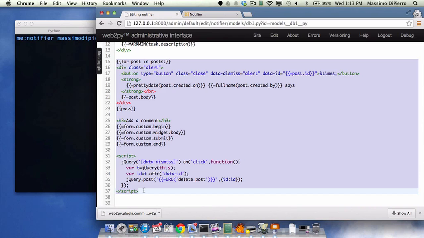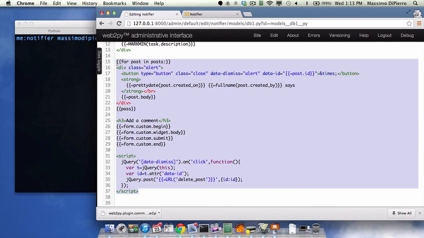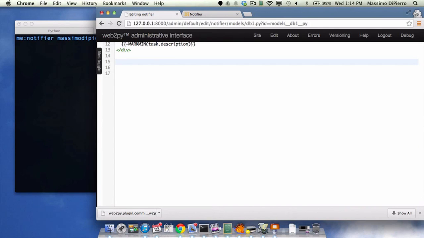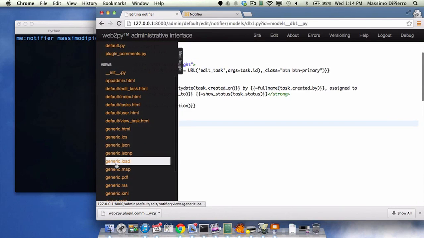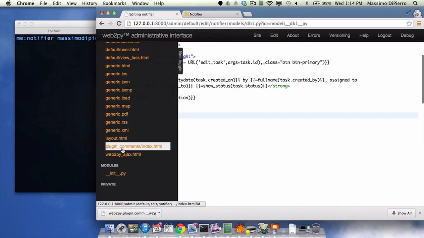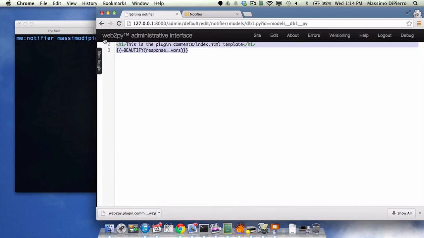So this is kind of its own view, and it would be nice to be able to take it and separate it. So we can do it by simply taking it out of here and putting it into a new view that we need to create, or we may have created, but we have actually a plugin comments index.html which we could use, so we could put it in here.